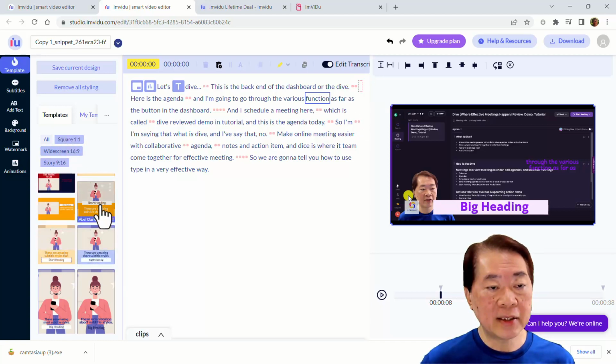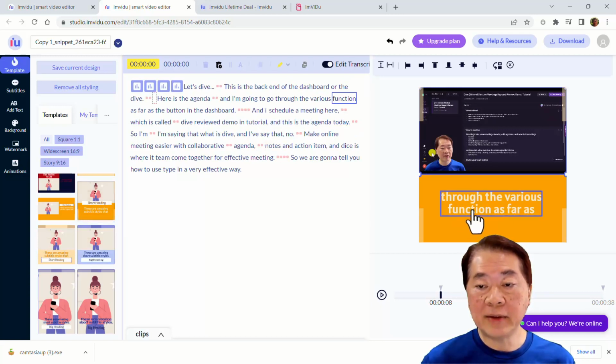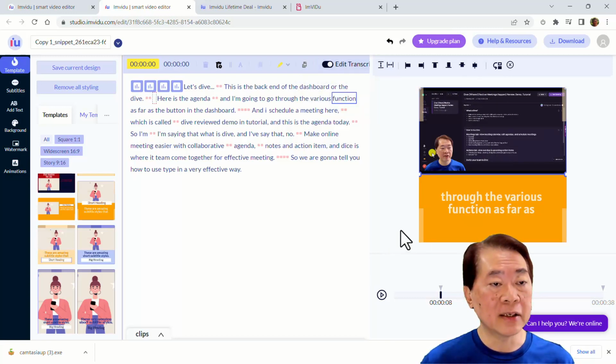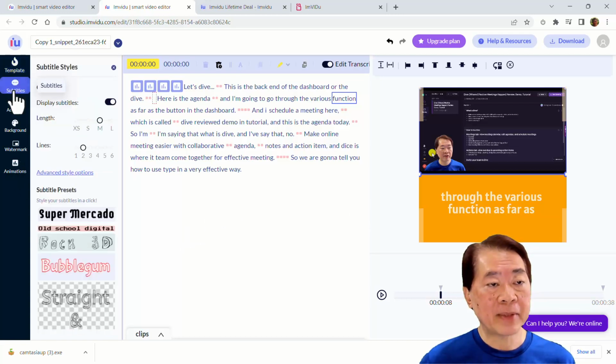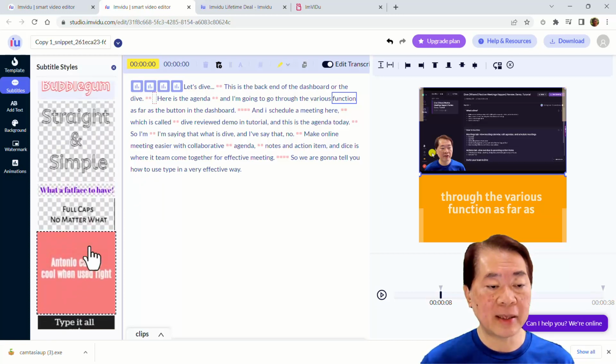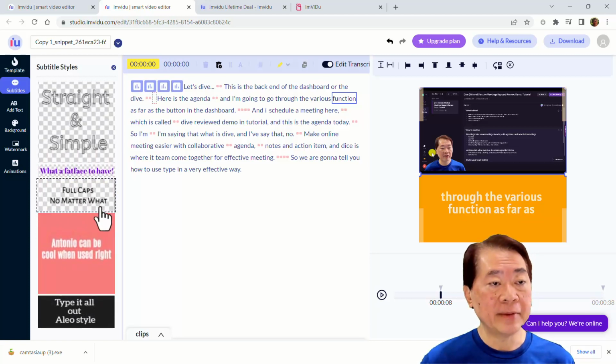Okay, let me do this. For example, this is the one that we are actually doing now. I think this is something that is very useful, and it's up to you to imagine and make some adjustments to your liking, and your coloring as well, whatever color that you want. Okay, subtitling. Subtitling is something that we can amend or modify to your liking. And there are a lot of choices over here, so it's up to you to do the subtitling.